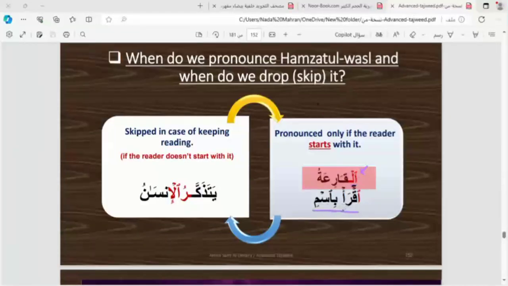Okay, let's see this one. We have همزة الوصل in this example. Yes, at the start. Start only. Okay, we have همزة الوصل here. We don't have another one. Yes, over here, but we won't pronounce this one, because it's in the middle. Yes, great. Then we have two here. The first one is in the beginning and the other one's not in the beginning. So here we will drop it. We will skip it. We shouldn't pronounce it because it's not in the beginning.